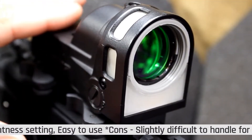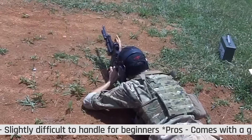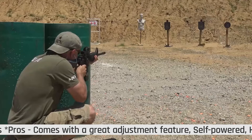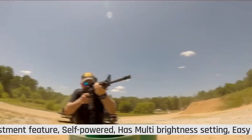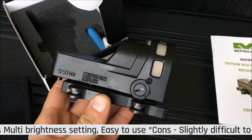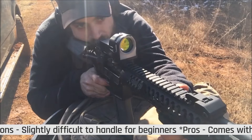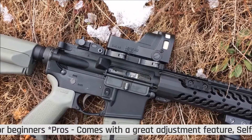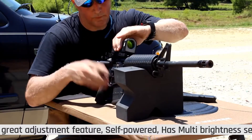It has a built-in 30mm objective lens, which aids in accomplishing fast target acquisition. Its durability, worth, and strength have been proven on the battlefield and at the front lines, providing the military with precise shooting and high accuracy against threats. It has a fixed magnification of 1X that delivers 50% light transmission using its objective lens, which is coated with a special coating that prevents damage from extreme environmental conditions. It is waterproof and fortified with a high-quality structure, allowing it to last for a longer period of continuous use.